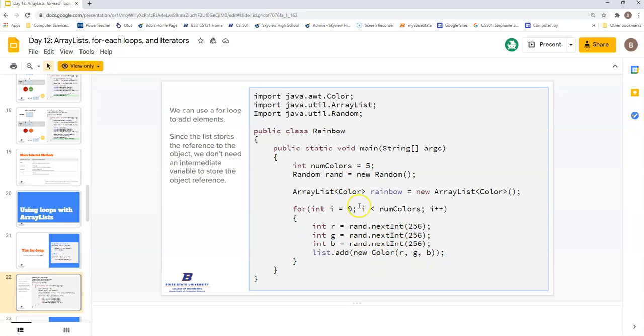So each time we go through this, when this is all said and done, we'll have at index 0, 1, 2, 3, and 4 a new color, some random color in our rainbow array. So it's been added. Simply by doing this for loop, you can go in and add those there. Now, if we had an array list of 2,000 elements, I could just simply say that numColors is 2,000, and we would just do that at that point. So you can see the power of using a for loop when adding elements to an array.